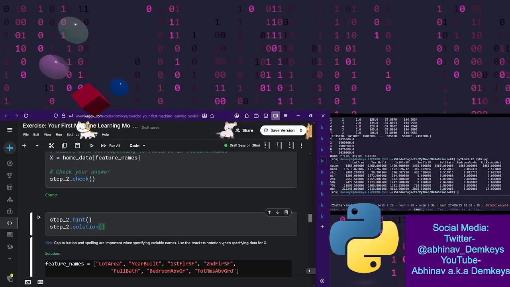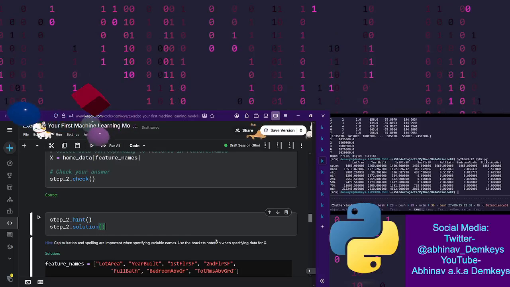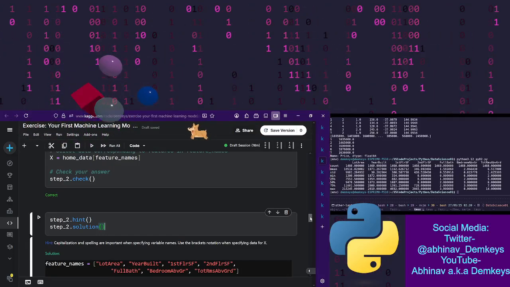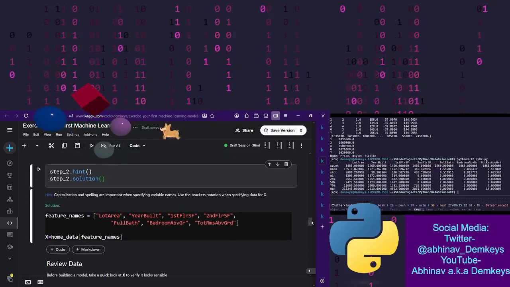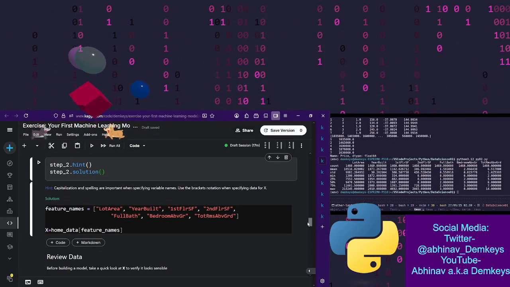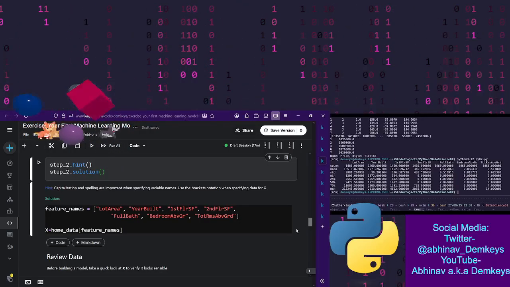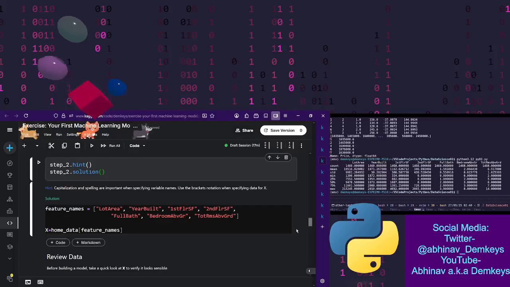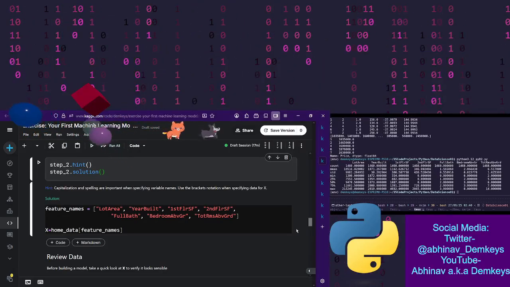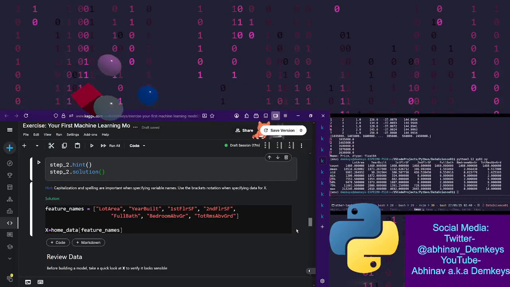See what it's saying. Capitalization and spelling are important when specifying variable names. Use the bracket notation when specifying data for X. Yeah, it's kind of interesting. So back when I was learning about pandas, I remember learning about the dot notation for being able to access specific columns, but I never actually used the dot notation. Anytime I needed to access a column, I would use the bracket notation.